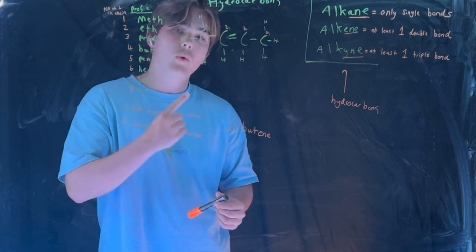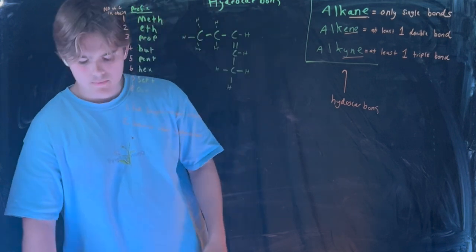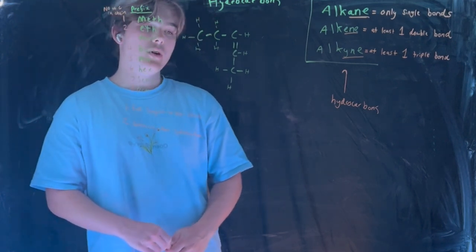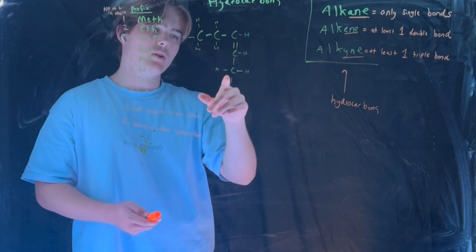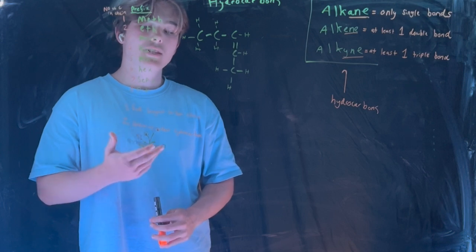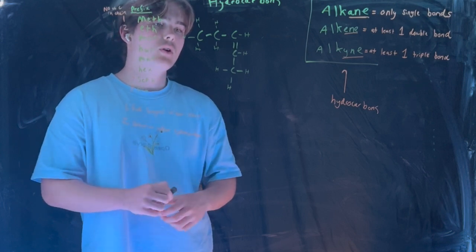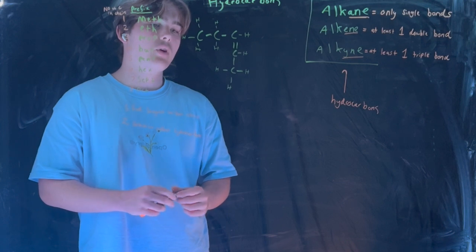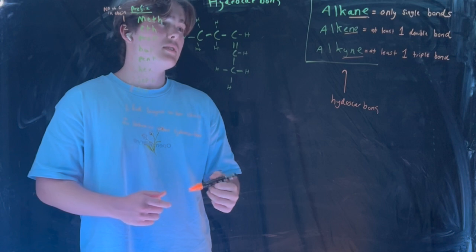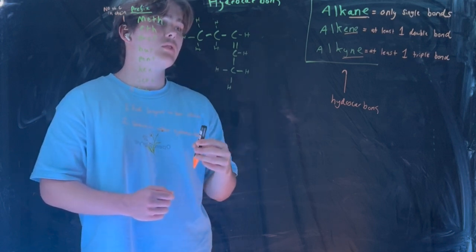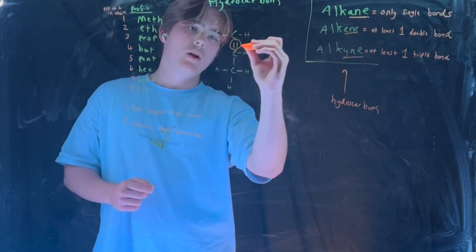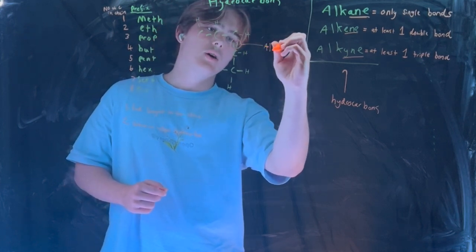Now I'm going to go through one more example. Alright, so we have another molecule here, another organic molecule. This one looks a little bit different, as you can probably tell, because it goes around the corner here. Now this is just drawn a little bit differently, but we use the exact same rules to name this molecule. We are going to have to indicate the position of this double bond. We can see that it does have that double bond, therefore it is going to be an alkene. So I'm just going to circle this and indicate that it is an alkene.